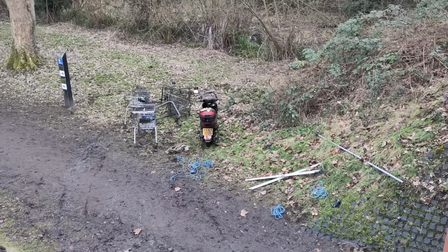Some people from CRT who are up on that bridge there are pulling stuff out of the canal, and just pulling out all those trolleys that I think I took a video of the other day. You could see when it was frozen over. And they've also pulled out a scooter thing. Just so much stuff that's been dumped in there. And there's another trolley just up the way anyway. Pain in the what's it? But fair play to them, they've done a really good job.